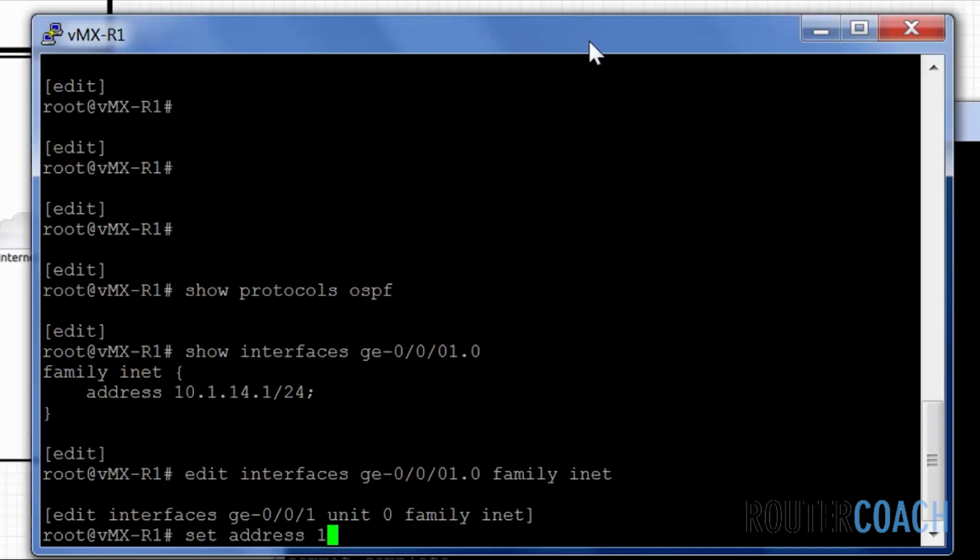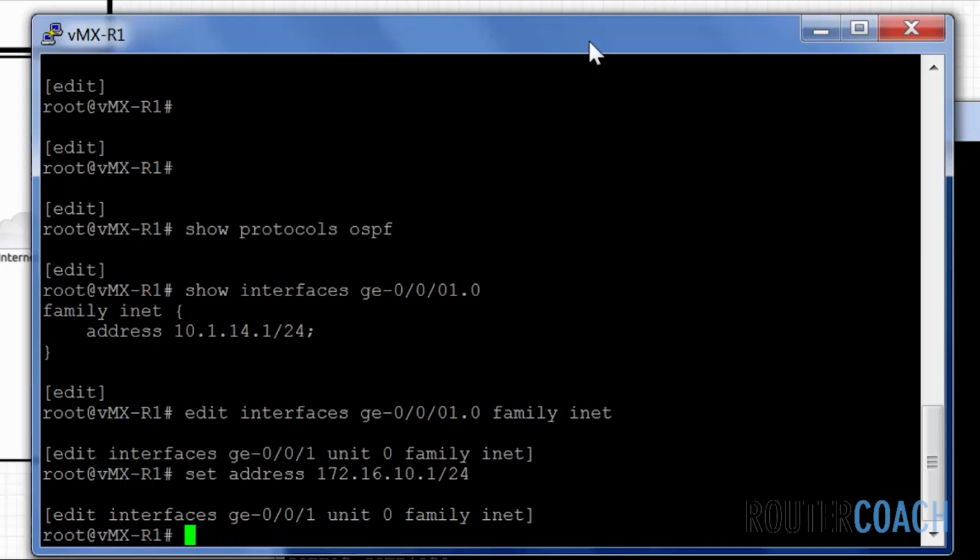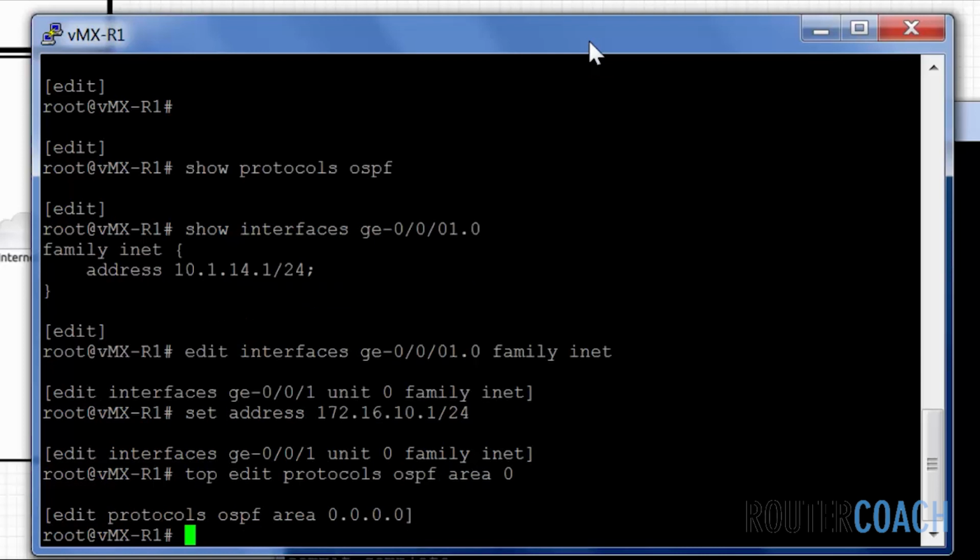Set address 172.16.10.1/24. And we also need to advertise this interface in OSPF. Edit protocols ospf area 0. Set interface ge-0/0/1.0.